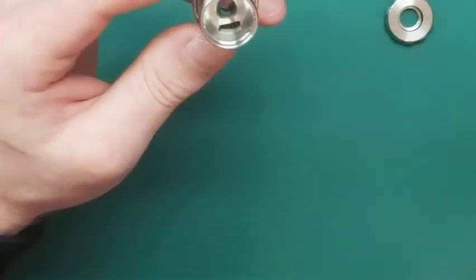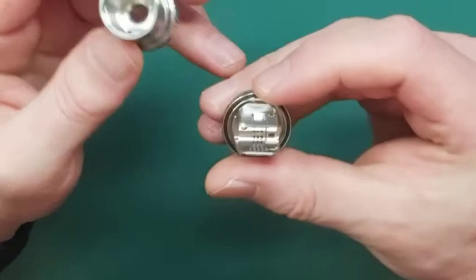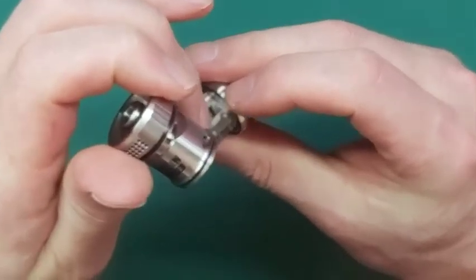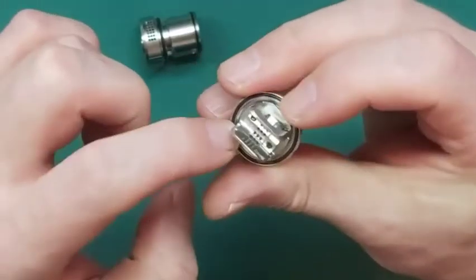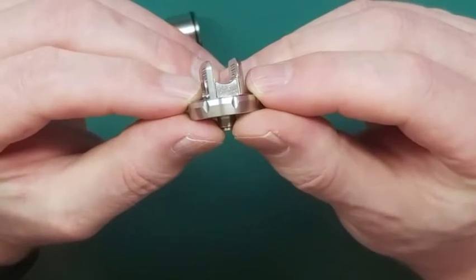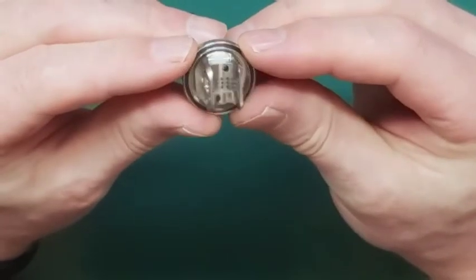Right, so how does this work? Well, let's have a quick look at the deck, shall we? You see the deck over here. You put it in like that. The air comes in from the air holes on the sides and then through the side holes over here and also underneath. Because as you can see, the airflow is all around your coil. So that's quite interesting, isn't it?